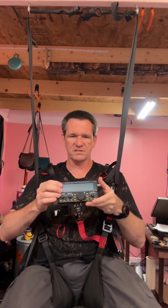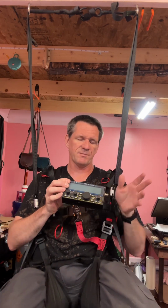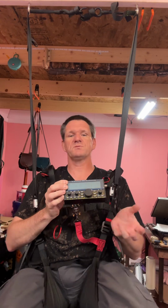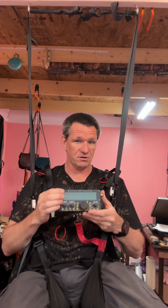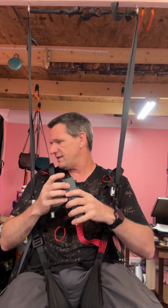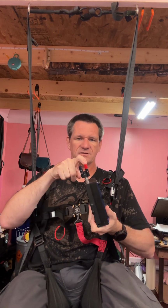So I can use this, and it transmits on a bunch of different bands, but my favorites are 40 meters, which is 7 megahertz, and 20 meters, which is about 14 megahertz. You need a general class license to use this radio. But here's what I've been thinking. The antenna length for a 40 meter radio is about 66 feet. So I bought this little banana plug thing, and I can hook an antenna to right here.